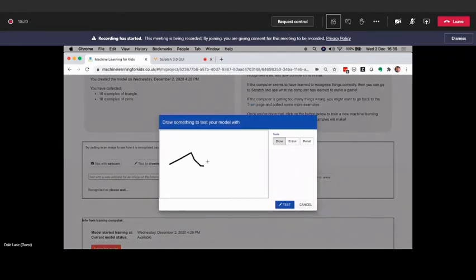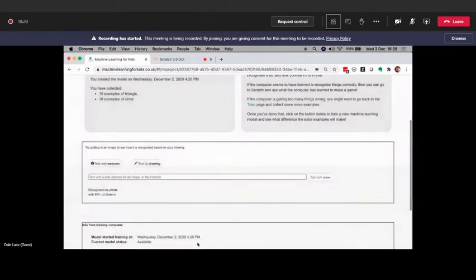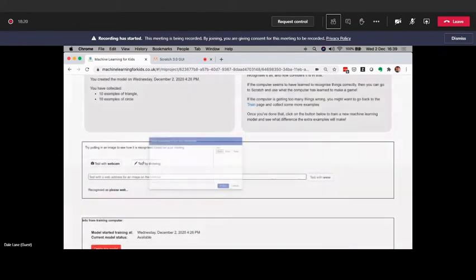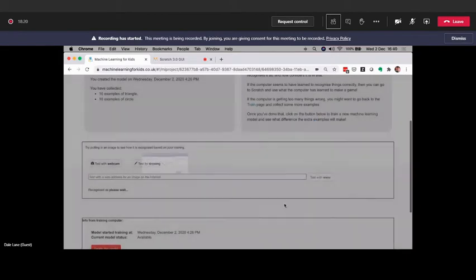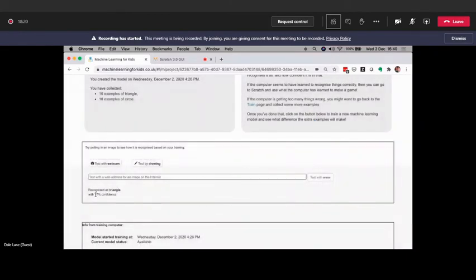So if I give it a wavy line, it's got it wrong. So actually, that is surprisingly high confidence. I was not expecting that. Oh, that's a bit more like it. So it recognized some of the peaks of my waves as being maybe similar to triangles, but the confidence is lower because it's not exactly like the examples it's shown before.